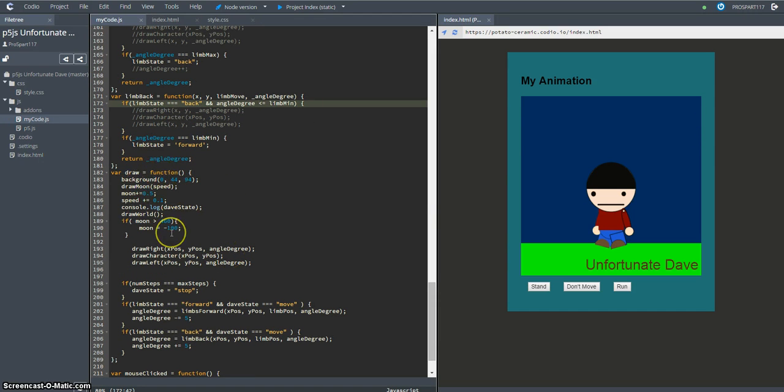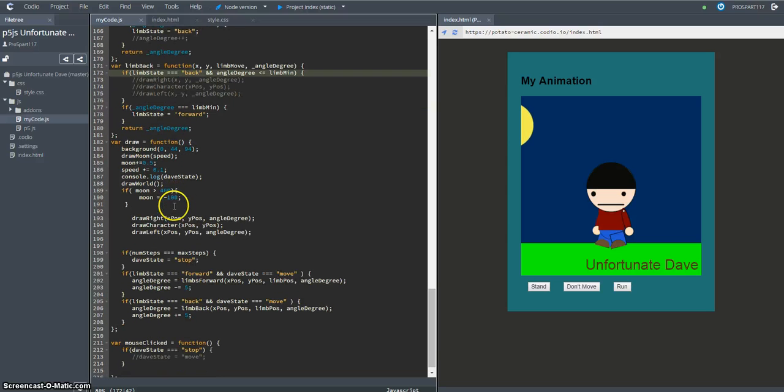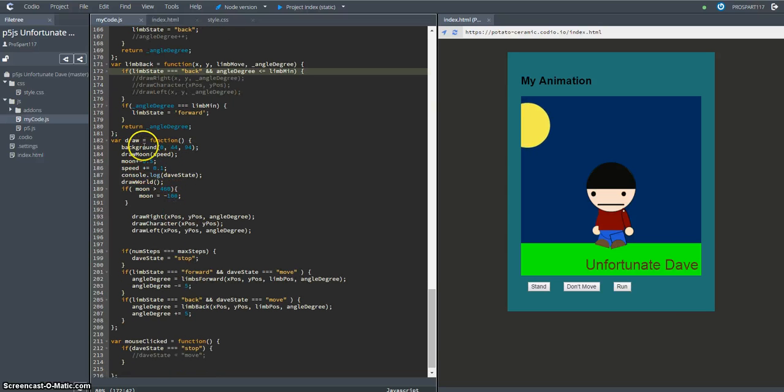Now for the draw function. Put in a simple background. I drew the moon on top of the background so that you won't see a line just like scrolling down the sky. And I added so that every frame the moon gained 0.5 on its x-axis, so that it continuously keeps on moving to the right.